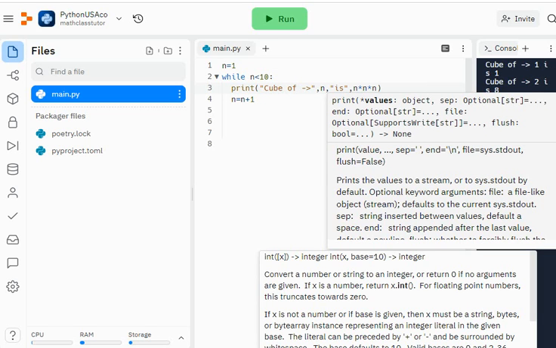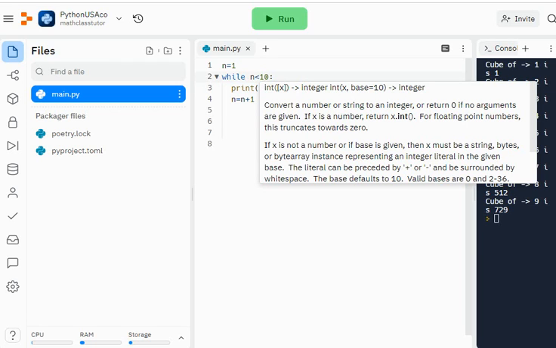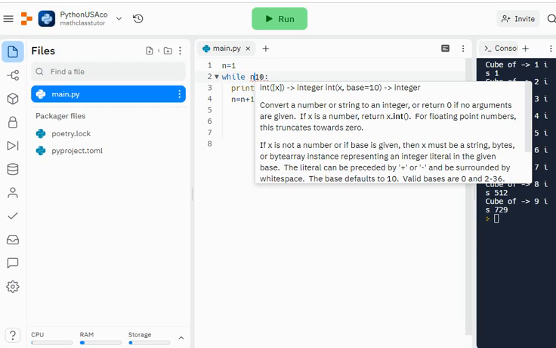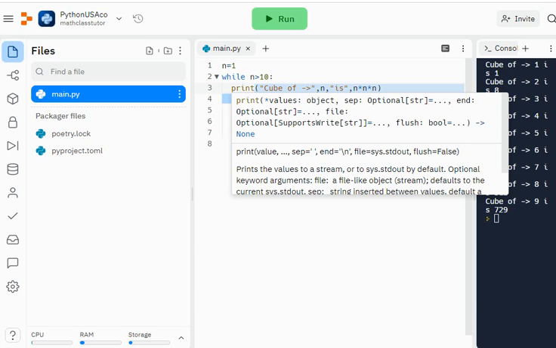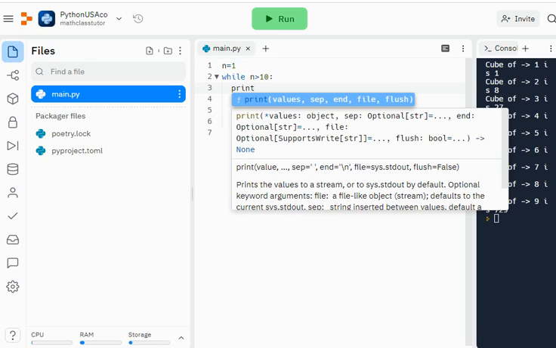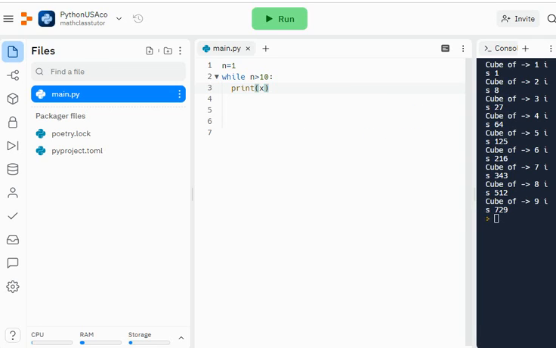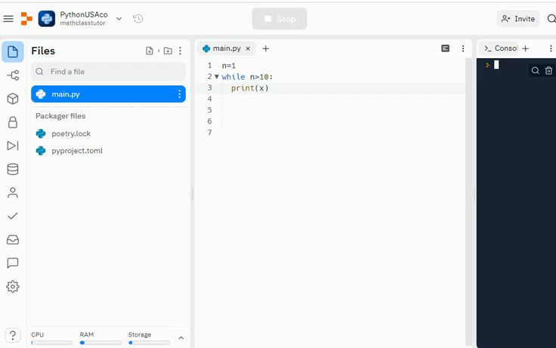If you write while n is greater than 0, and print x, this is called an infinite loop.